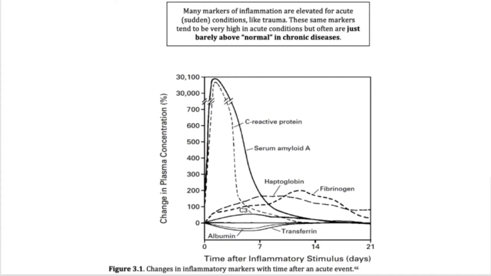Okay. And usually if C-reactive protein's up, fibrinogen's up. And you can see very nicely that the half-life for C-reactive protein is very different than the half-life for fibrinogen. So if they're both up relatively to the same amount, then you most likely have something chronic going on. It's kind of how we make our deductions.